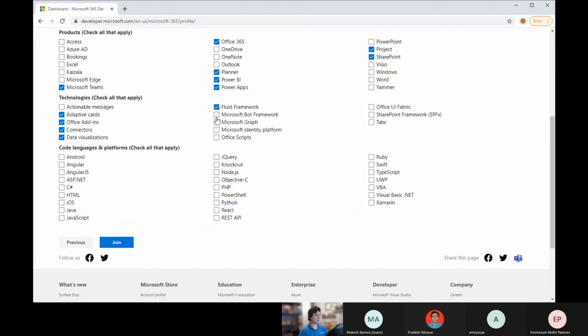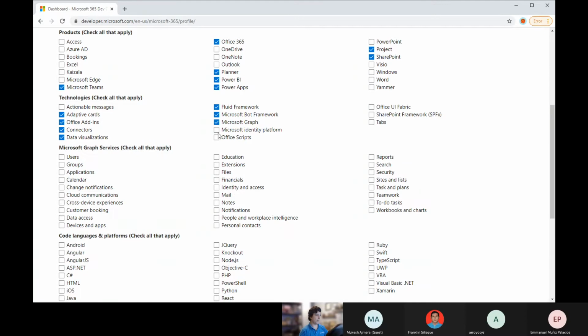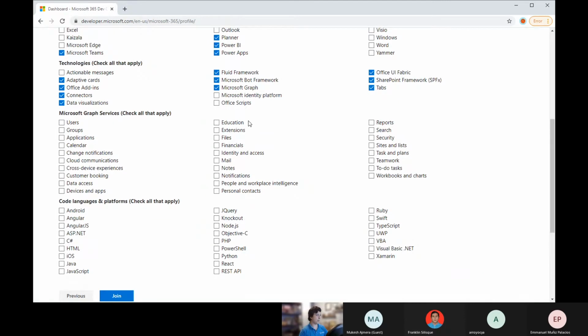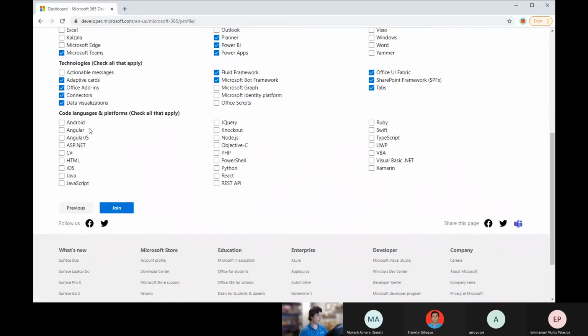Oh, this one is good. Just like that. Enough data.